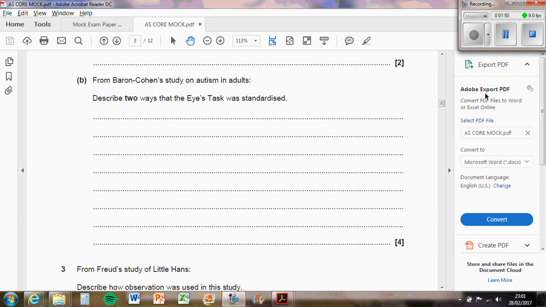You just need to make sure it's in context. So mention eyes, pictures of eyes, and you could slot theory of mind in there if it's applicable. If it's not, then perhaps don't put it in, but eyes definitely need to be in there somewhere.